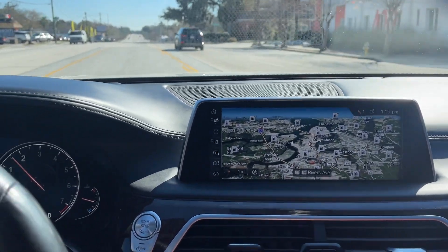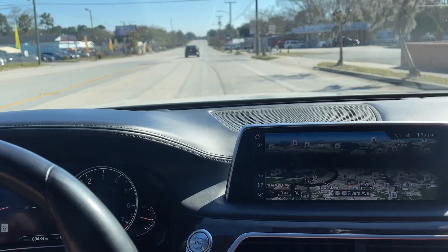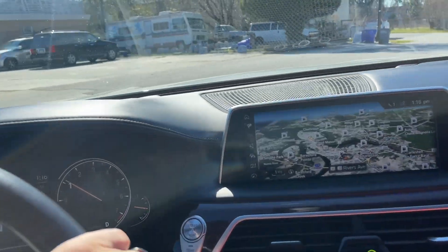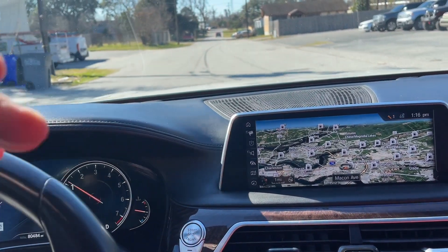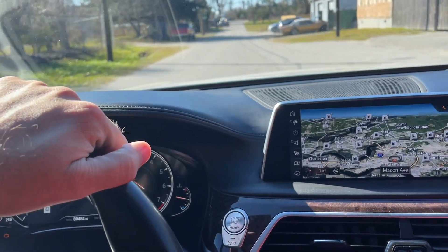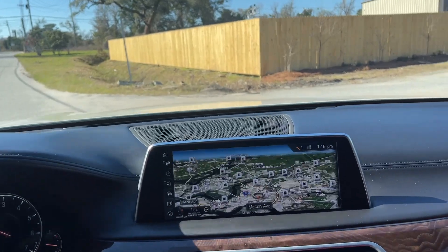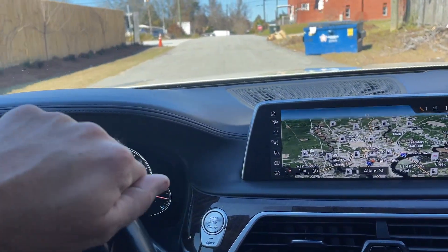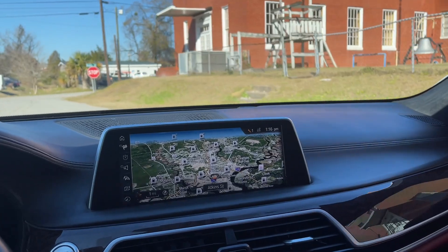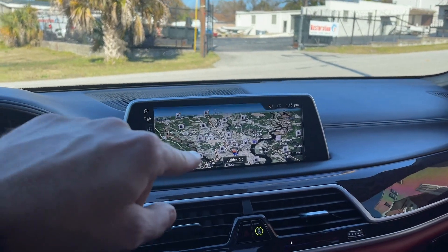Blinkers on, let's go. Instant power, which is really nice. It's so strong, you can feel it. Another thing I like about it is it's really quiet inside the cabin. You don't really hear a lot of the sounds from outside, and it is just a super luxurious car. So anyway, let's get to our spot and start taking a look at the exterior and hop back in and check out the interior.